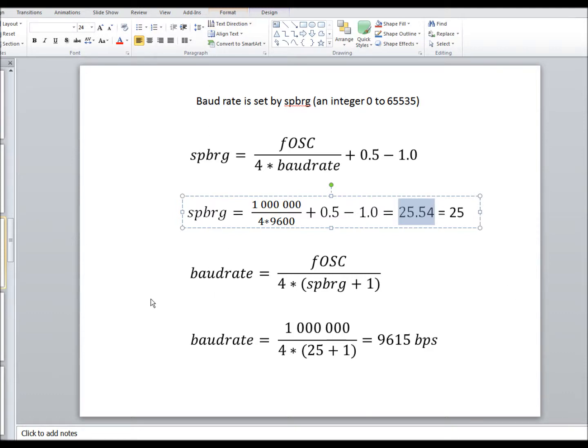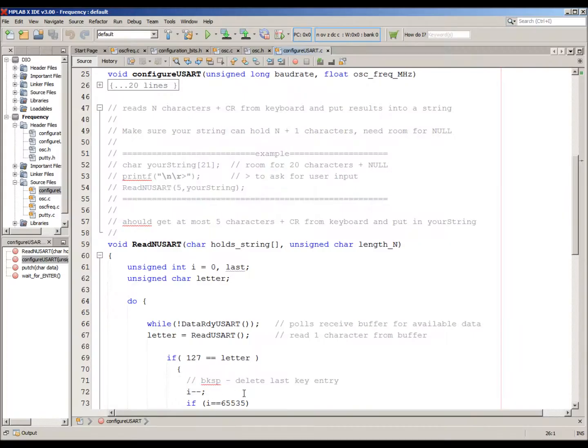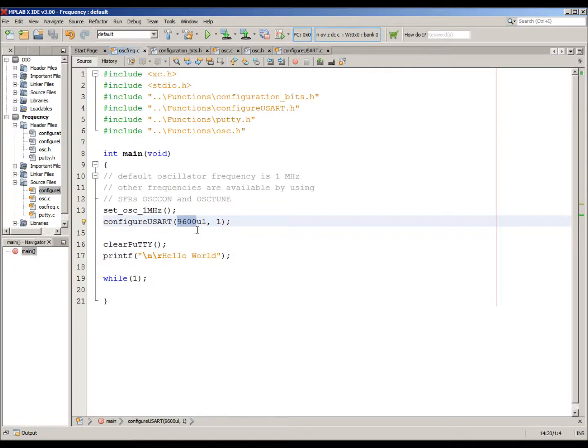So when you're debugging serial communication, it could be your wiring, maybe in your code these two frequencies don't match, or maybe the number you're trying to get doesn't come close enough to the 9600 or whatever it is that you're trying to get for the communication to work well.